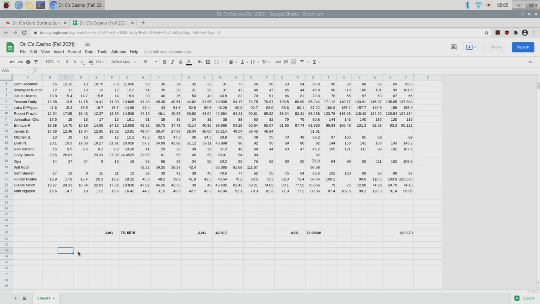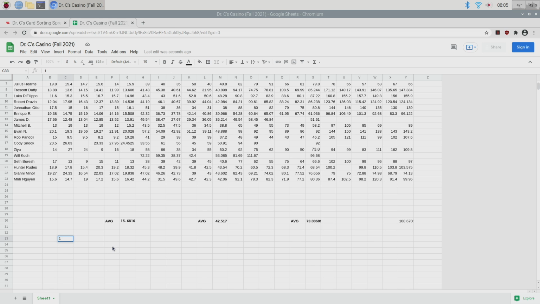Let's graph them. In order to graph them, I need to enter 1, 2, 3, and 4 to be basically our x-axis. Man, this thing is really slow today.